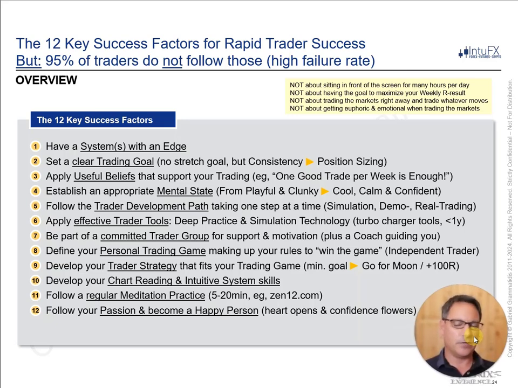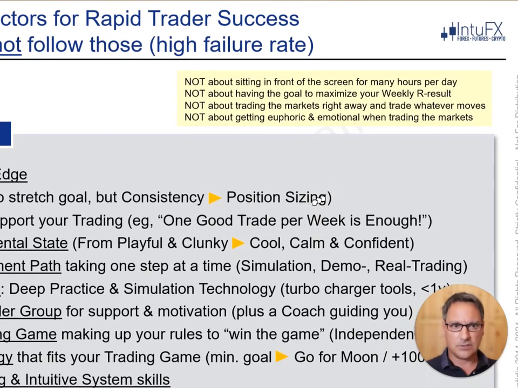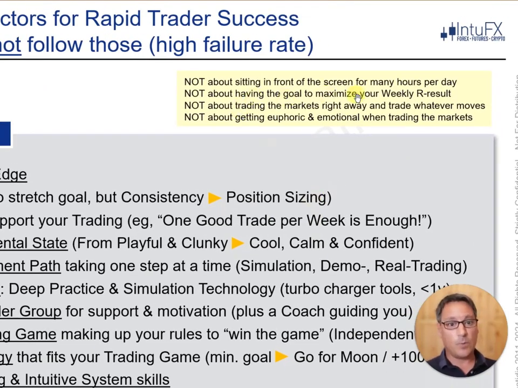Okay, well, over the last 13, 14 years now, coaching with the Van Tharp Institute, I have actually distilled, working closely with traders, these 12 key success factors for rapid trader growth. Unfortunately, the big majority of traders do not follow those. They don't even know what they are. And it's not about sitting in front of the screen for many hours. This is not the 12 key success factors. It's not about having the goal to maximize your weekly or monthly R result. It's not about trading the markets right away and trading whatever moves.